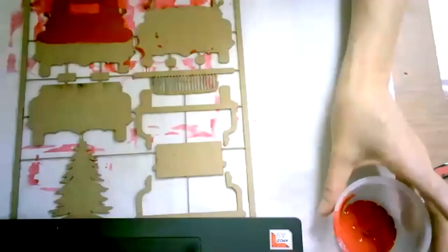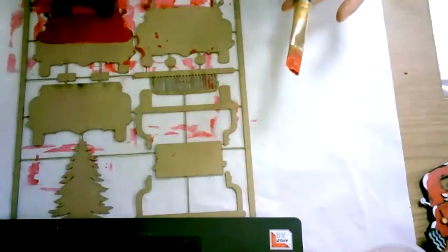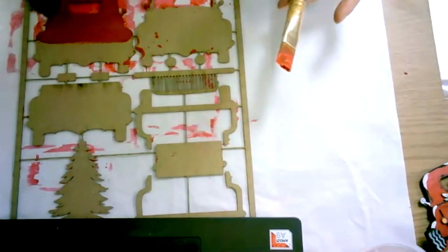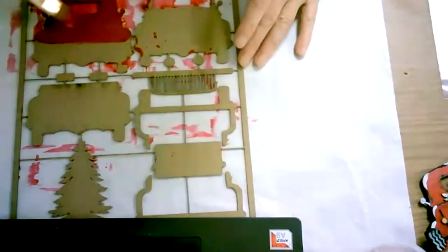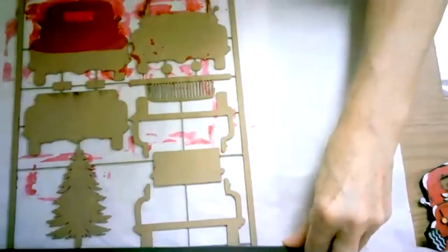Okay, we're going to give it 2 coats. Actually, after I give it a dry. Okay, another coat. And you only have to go halfway down because the fender is going to hide the other half. There, that gives me a little bit more space.